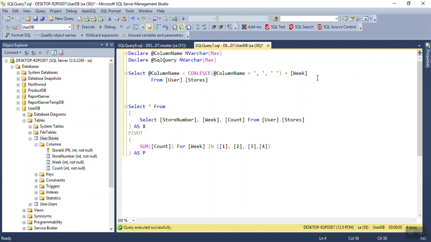But here we need to modify something: just make a bracket plus, and make a bracket.